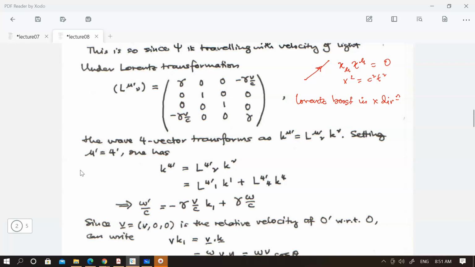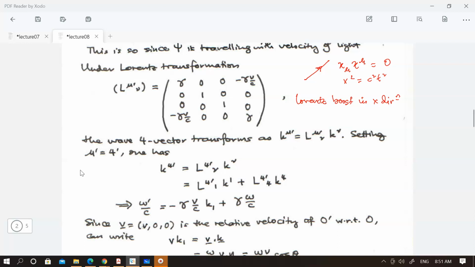That is giving you L4-1 K1. And from the fourth row, the fourth row first column and fourth row fourth column, that gives you L4-1 K1 and L4-4 K4. So let's plug in what we have in this particular case.